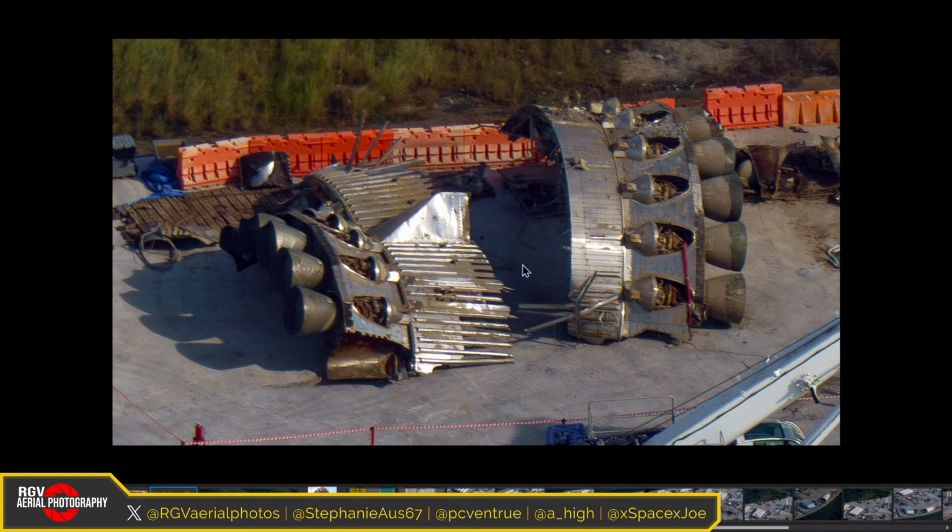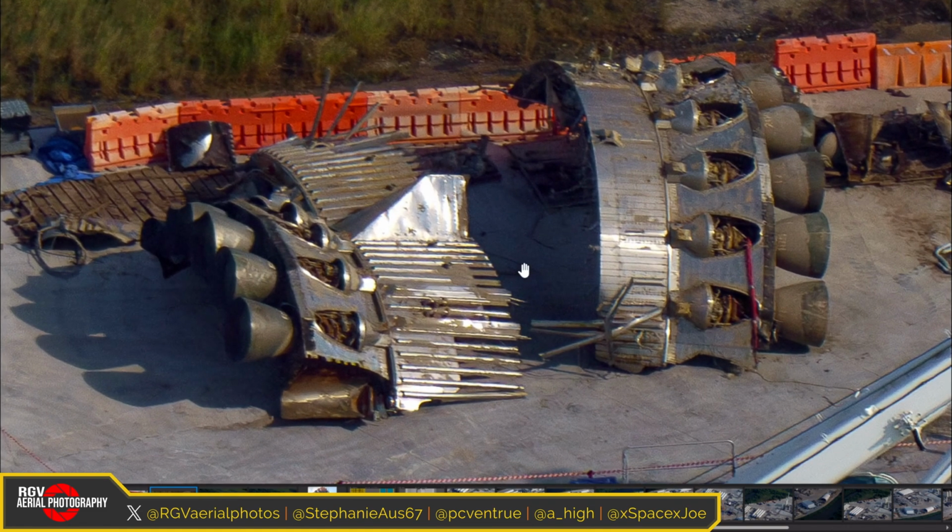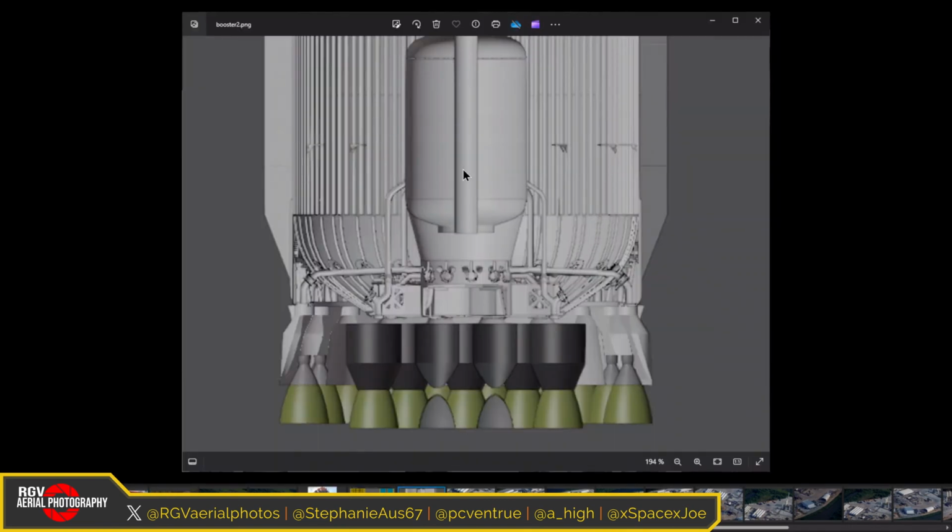Another big question, and feel free to comment in the chat, is whether the explosion was caused, this photo might be better, because there's methane down here, whether the explosion was caused from a failure as it landed, and that caused the explosion from here down, or whether it had something to do with the very hot engines meeting the very cold seawater and creating some kind of steam explosion. I'm personally more inclined to think it's to do with something internal letting go, whether an engine got shoved up or got pushed up through here, or when it actually hit the water, some physical damage happened.